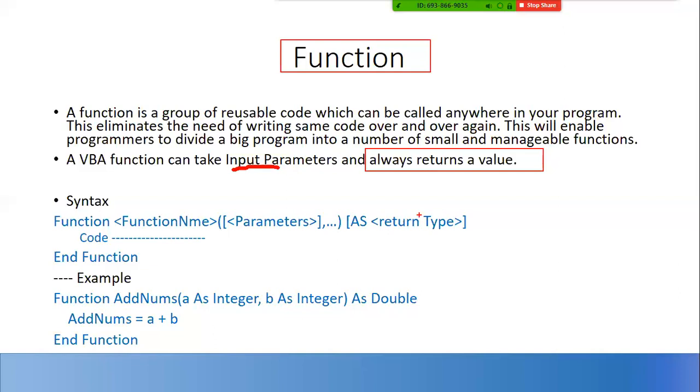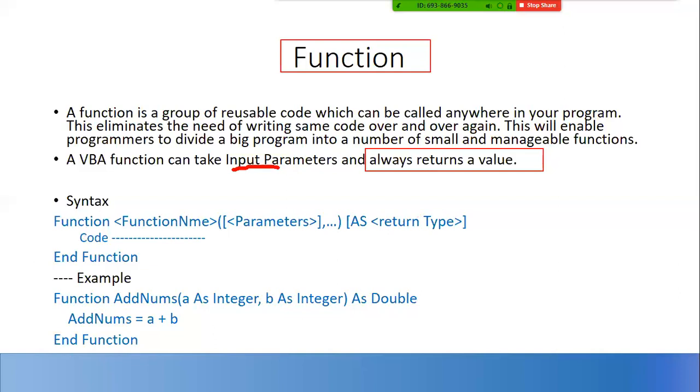Whereas in the case of IF, it takes three parameters and returns you one output. And VLOOKUP takes some four to five different parameters and returns a value. There are some mandatory parameters and some optional parameters. We'll look into how we create a function with parameters, with optional parameters, and how we handle the output of that.